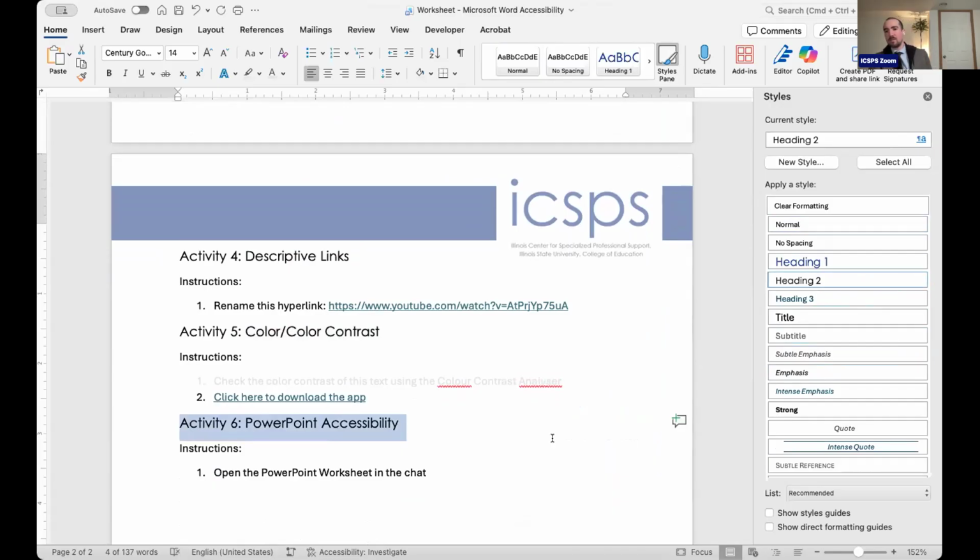It's also important that you don't select any blank space before your headings, or it will pick up that blank space as part of the heading. If you've got a bigger font, it'll also give you a bigger gap between everything else than if you just had a normal space with the normal font of like a 12-point font. So it's going to look a little wonky too. But that's how you do that.